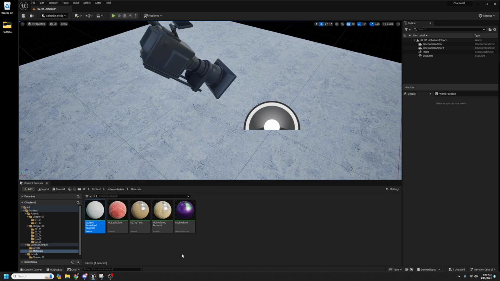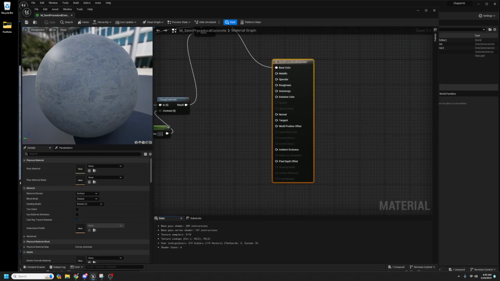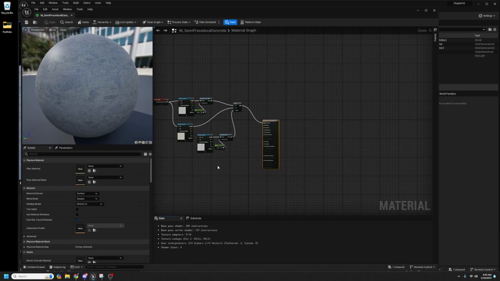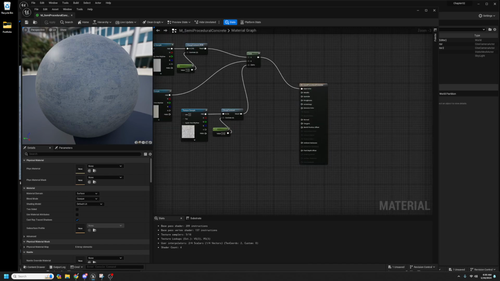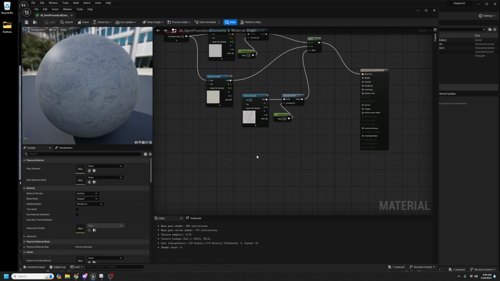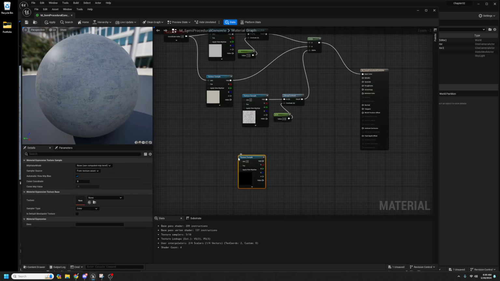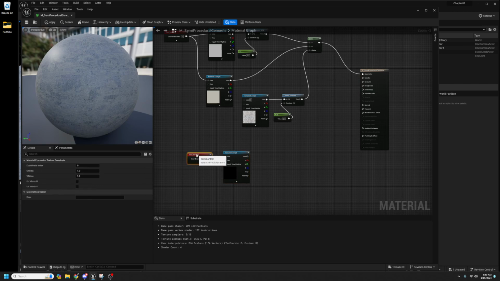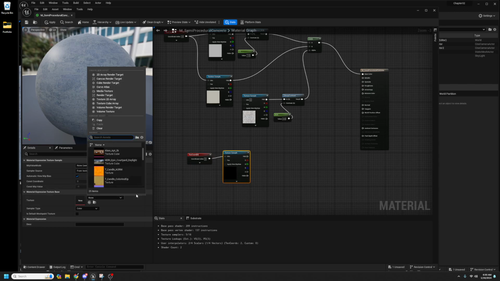But let's push this a little bit further. Let's add a little bit more variation. So I'm going to reopen this, and I'm going to try to find some space somewhere, maybe over here. I'm going to add another texture sample, hold T and click, with my texture coordinates. Let's hook this into here, and we're going to give it a setting of 15 for both of these, 15, 15. The texture sample we're going to use is called T_rock_sandstone.